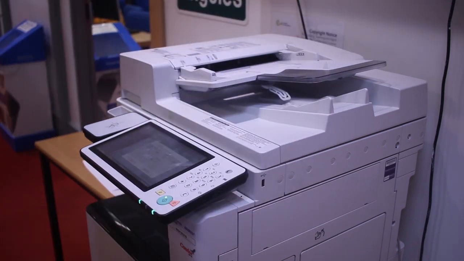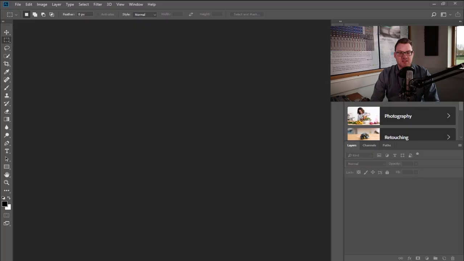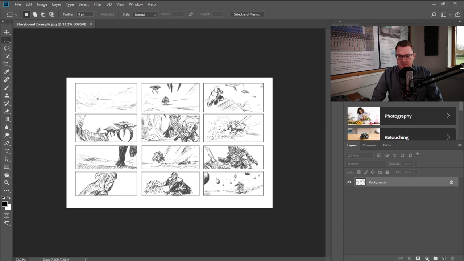Photoshop will understand both. Once you've scanned your document in, you'll then need to open up Photoshop, which is where our computer comes in. So I'm going to become a little bit smaller in the corner. Once you've got your storyboard scanned in, all you need to do is simply import it into Photoshop. I'm just literally going to drag and drop this in. Once you've imported your storyboard into Photoshop, you need to cut out each frame individually for you then to be able to edit and correct and change whatever you like to it.